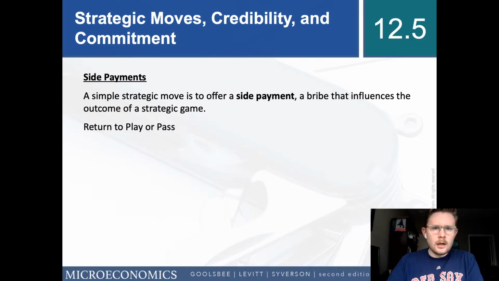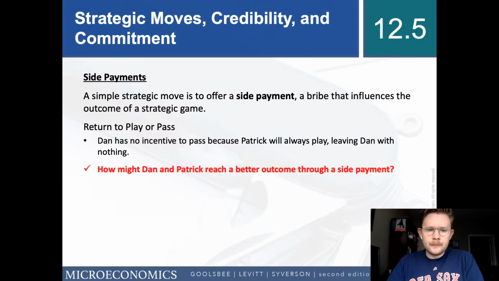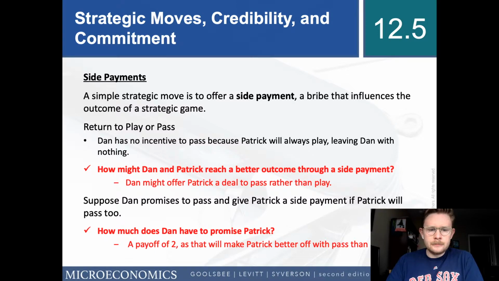So, let's go back to our player pass game. Dan has no incentive to pass because Patrick will always play, leaving Dan with nothing. So how might they reach a better outcome through side payment? Well, Dan could offer to pay Patrick to pass rather than play. So suppose Dan promises to pass and give Patrick a side payment if Patrick will pass too. How much does Dan need to promise in order to guarantee this outcome?